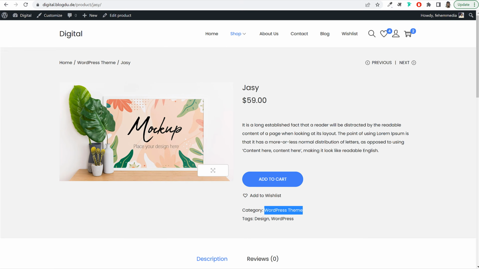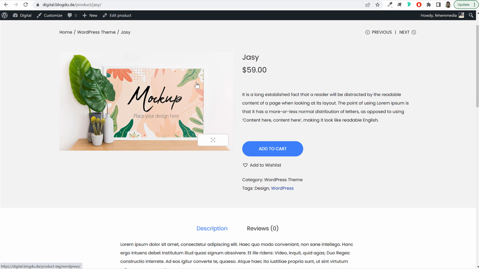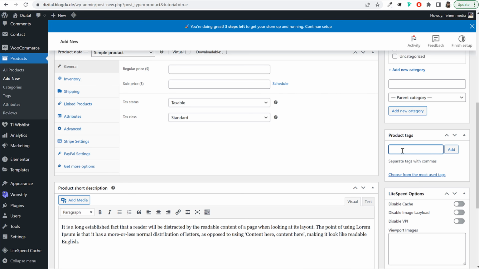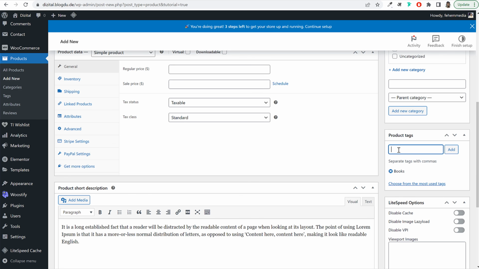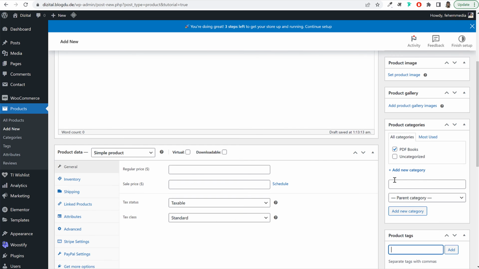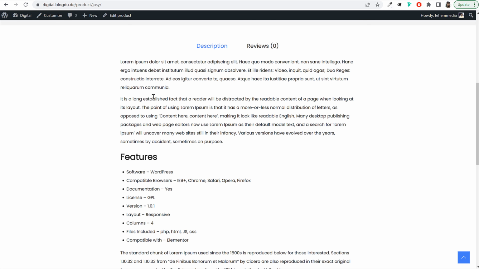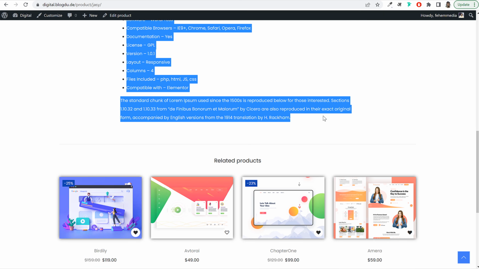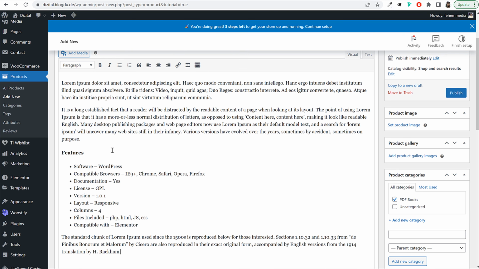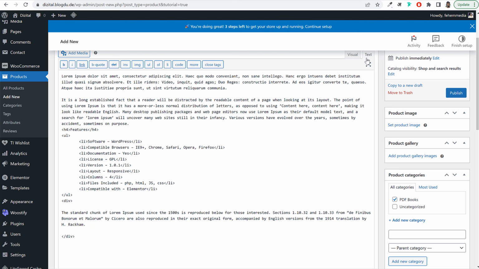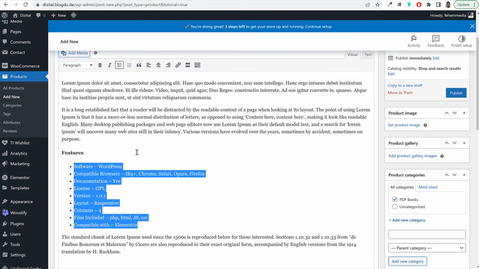Now you can also create tags, for example, design and WordPress. These two are the tags. Now for tags, I'll add maybe books, or maybe this book is based on business, or the topic of this book is business. So I'll type in business. Okay, something like that. Then after that, we have the product long description. If you scroll down, this, as you can see, is the product long description. I'll copy everything till here, paste it, just Ctrl V. Now if I go to styling, here as you can see H4, bulleted list and all.